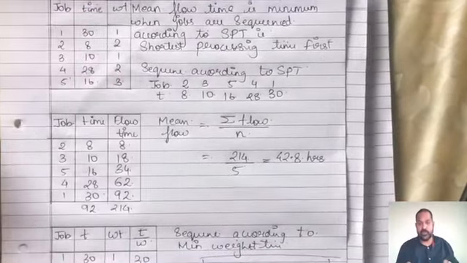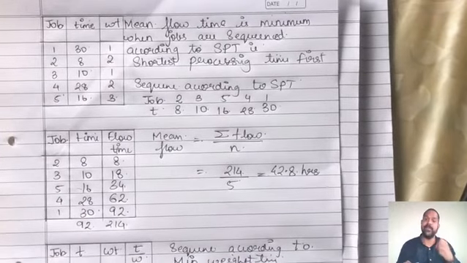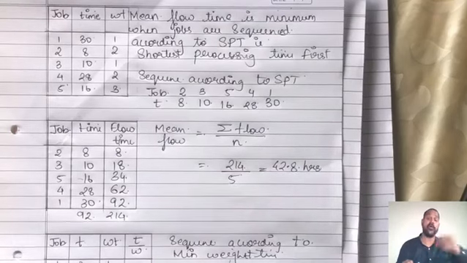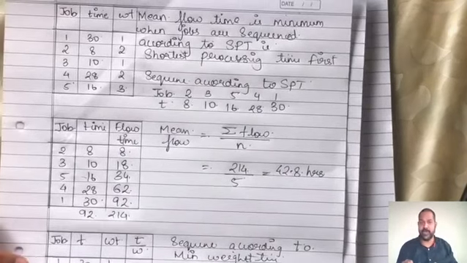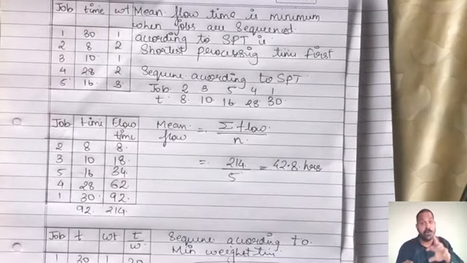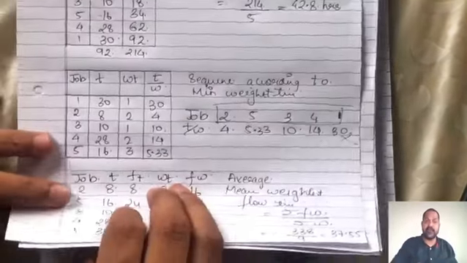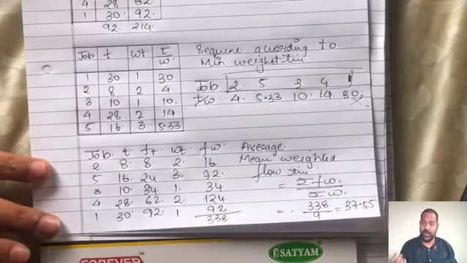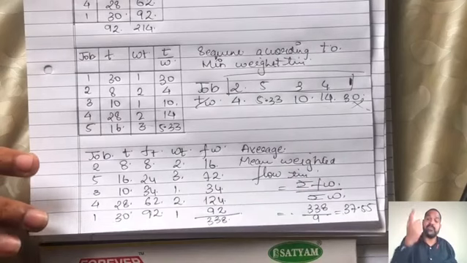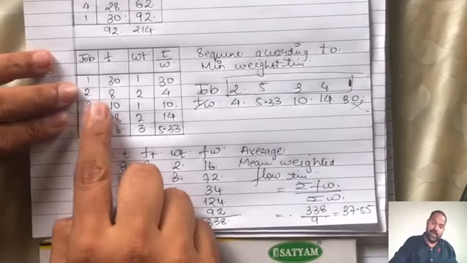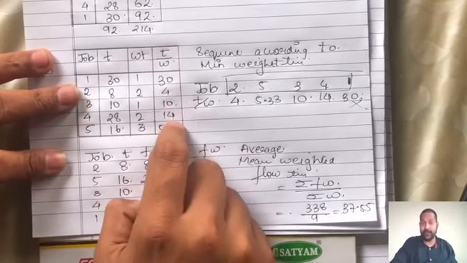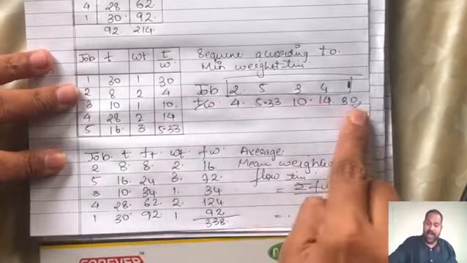I'm quickly going to repeat this. They have given you weights in the question and they are asking you to minimize the mean weighed flow time. So to minimize the mean flow time, I have to process according to SPT, which is the shortest processing time. But if weights are given, the importance of every job changes and I first have to increase and decrease importance according to the weights. How will I do that? Time. If I want to increase importance, time should be reduced. And that is why I divide the time by the weight and I get a new weighed time. And according to this new weighed time, I create a sequence.